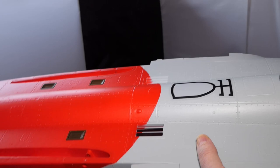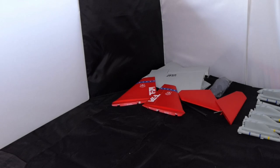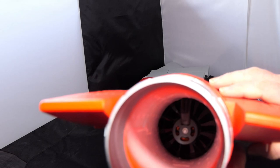Lots of panel lines and everything. I'm really not doing this justice, am I? There's a great big fat EDF unit in there. Look at that. This is hard plastic at the end.